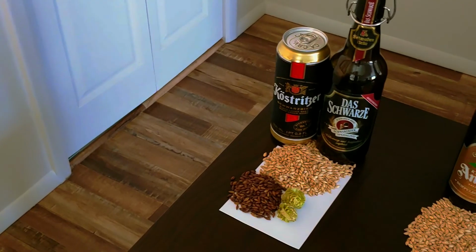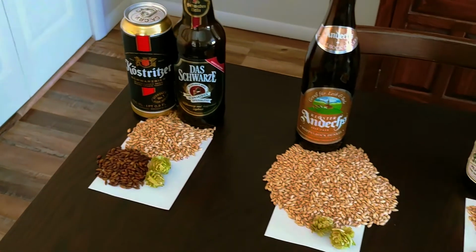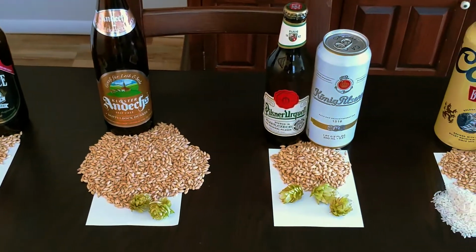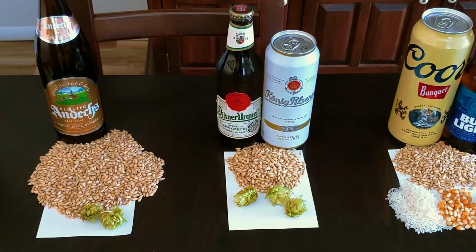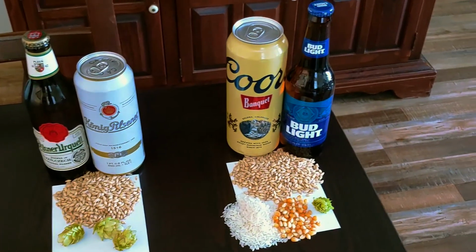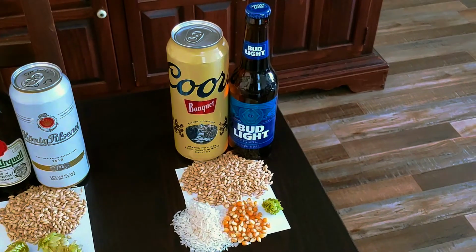Brew with dark malt and lager yeast, and you'll get a dark lager. A lot of malt and lager yeast, and you get a high alcohol, sweeter lager. A lot of hops and lager yeast, and you get a crisp lager that's bitter, floral, and elegant. Pale malt, plus some rice or corn, and not a lot of hops, you'll get a crisp lager that's delicate and unassertive.